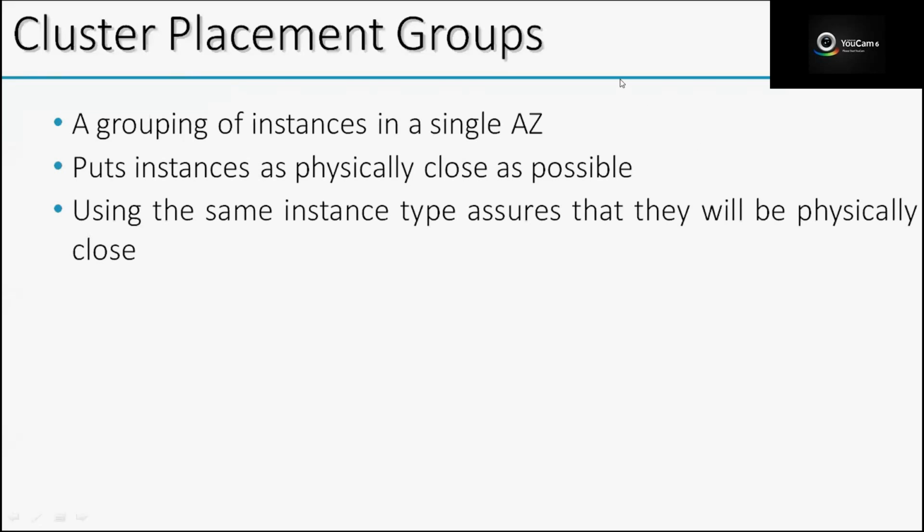Now, one of the recommendations, and this is the sort of thing that you're probably going to see pop up on the exam, is that if you want to maximize the effectiveness of a cluster placement group, you should use the same instance type, because different hosts in the AWS data centers run different instance types, right? If you get a C5 instance type, for example, that's one of the latest and greatest, the C5 instance for compute intensive workloads. That instance features a certain type of physical processor. So if I create a cluster placement group with a C4 instance and a C5 instance, those instances can't run on the same physical host, because those instance types guarantee a certain type of physical processor. So if I'm creating a cluster placement group, I want to make sure that everything in it has the same instance type in order to keep those instances as physically close together as they can possibly be.